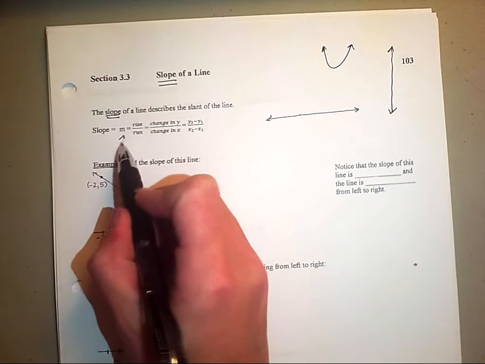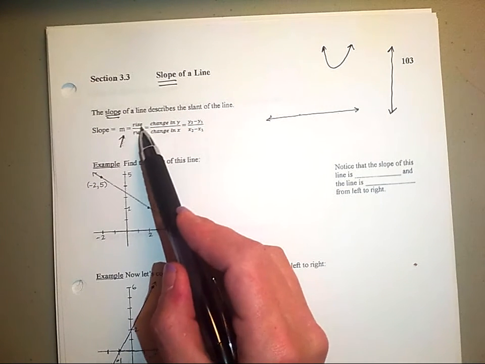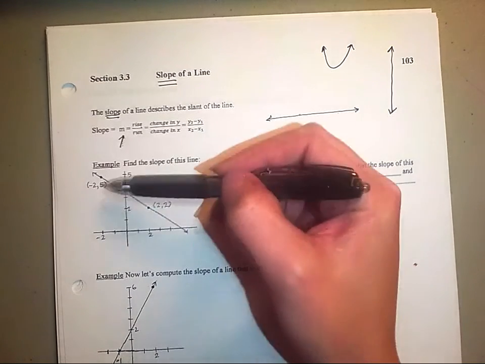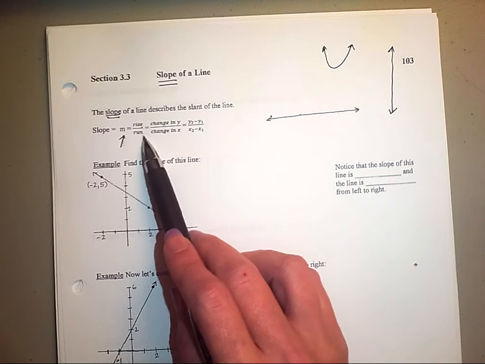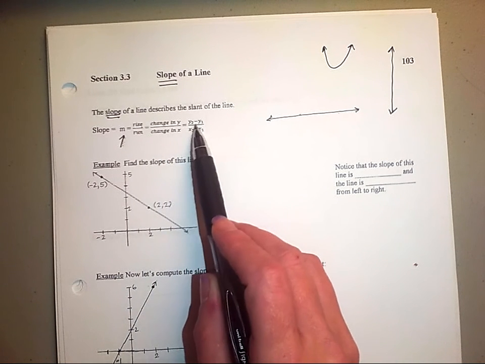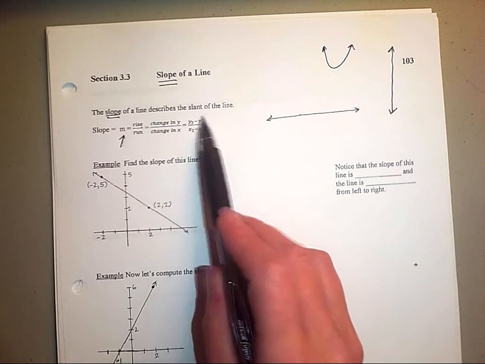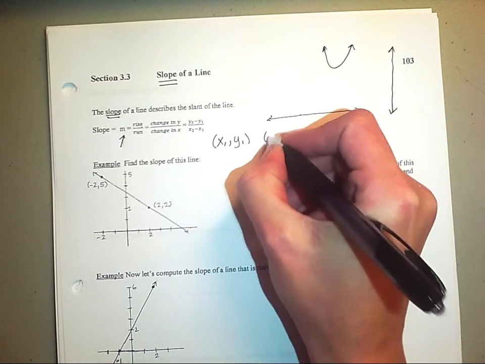It usually gets denoted by the variable m, and an easy way to remember this is that it's how the line rises. So we have a rise over how far it runs. A run would be an x value, and the rise is the y value. Rise over run is often how it's talked about. It's the change in the y variables, hence y2 minus y1, and the change in the x variables, x2 minus x1, where these come from ordered pairs, (x1, y1) and (x2, y2).